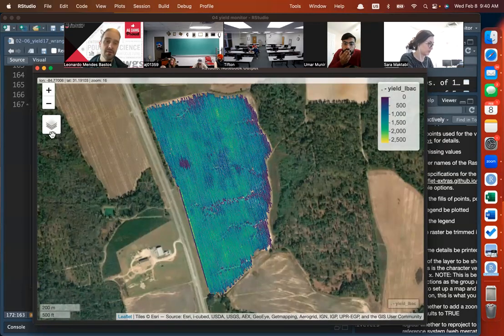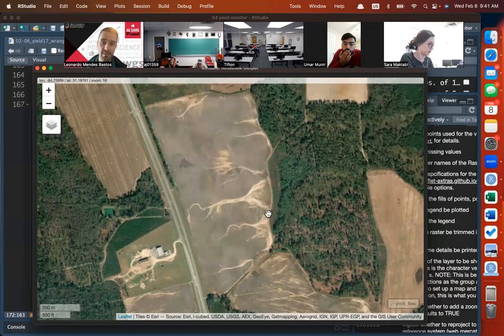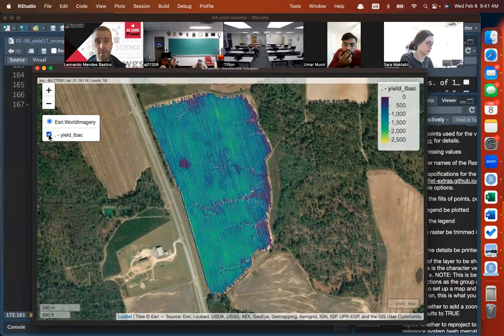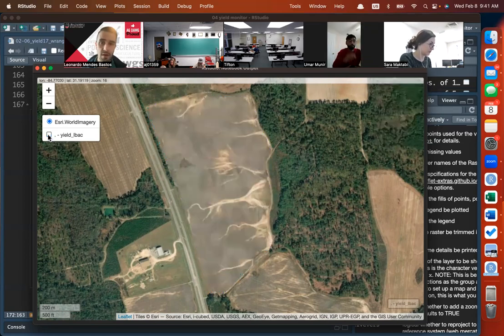But based on the knowledge that we just shared about these being eroded areas and sandier soils, but also what you learned when you read the yield monitor paper, what you learned about those filters and why those filters are applied, why are they important? Because that may help you think about what is going on here and how we can work around that.